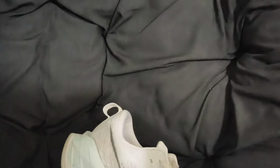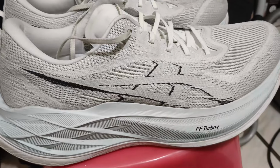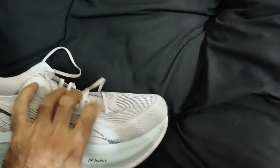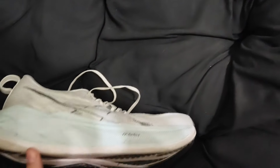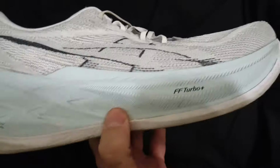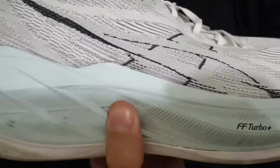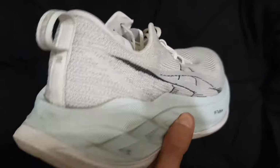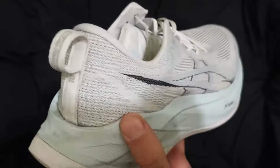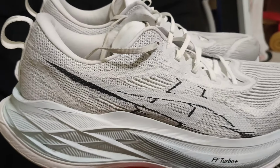Nice padding, nice lockdown. And then we have the Flight Foam Turbo Plus and the Flight Foam Blast Eco at the bottom. And yeah, these two layers of foam make for a really hard, really stiff shoe. So it's not plated, of course, but it's stiff. And this lower foam does help with the support. I don't know which one is harder, but they work well to create a well supported, very stable shoe, and you can see how this goes around the side of your foot to provide that stability. It's such a stable shoe around corners.